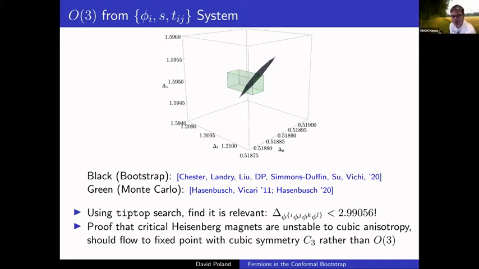When you do these searches, the regions that you narrow down are kind of long and thin. Is there any information in the shape of these regions? Or is there any reason why you have more precision across than along? Yeah, that's a really good question. There are particular funny directions in scaling dimension space where the bootstrap can really narrow down the region in those directions. I don't think we understand why that is. That's a good question to understand in the future.